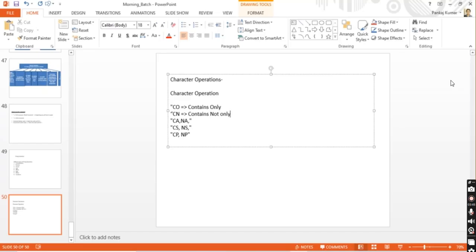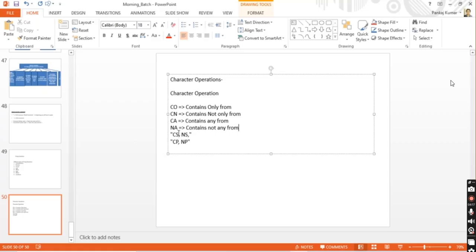Contains not only from, contains only from, and remove these quotes, they are not required here now. Contains any, contains any from, and NA means contains not any from.